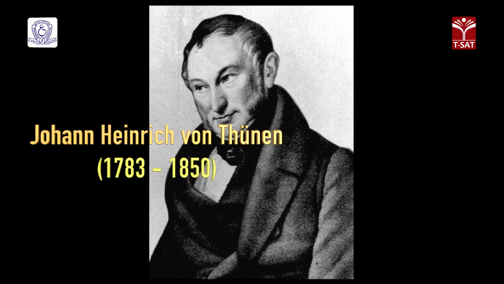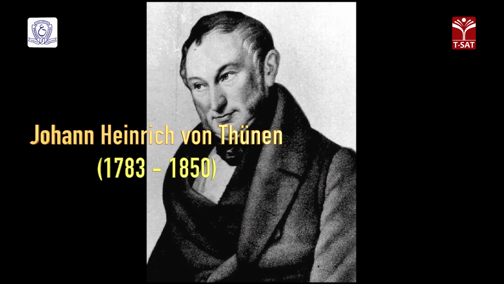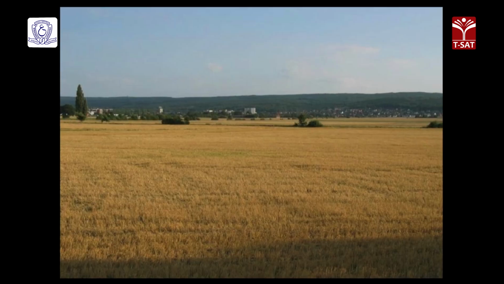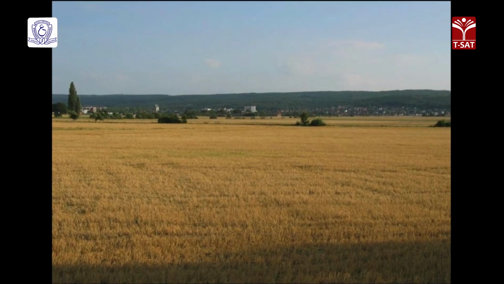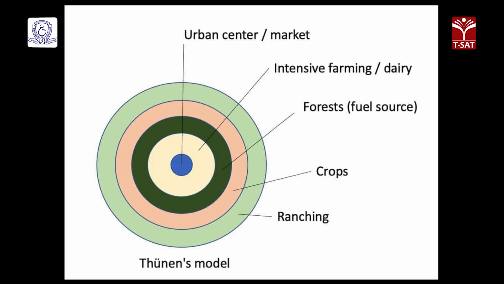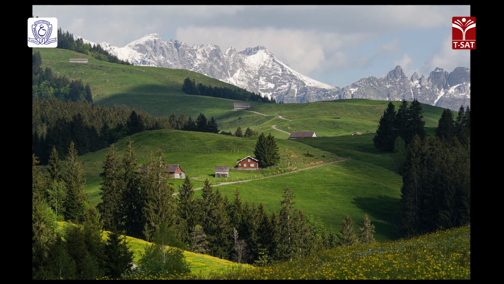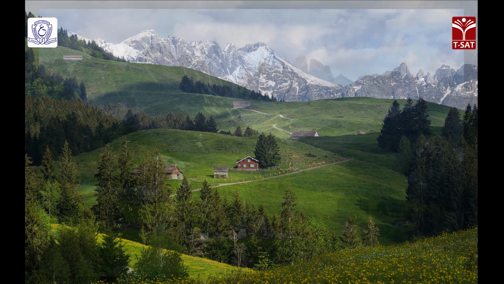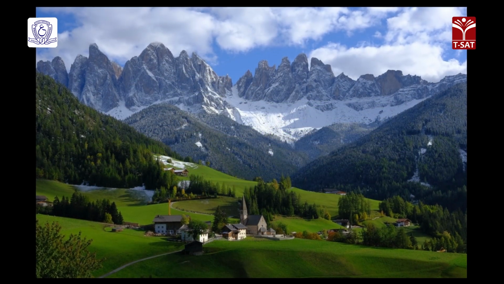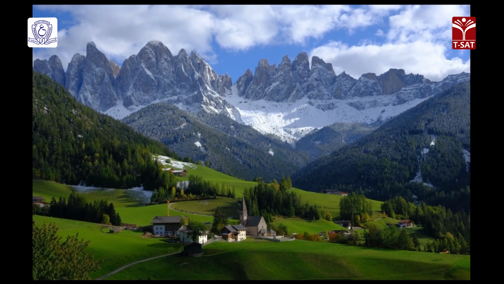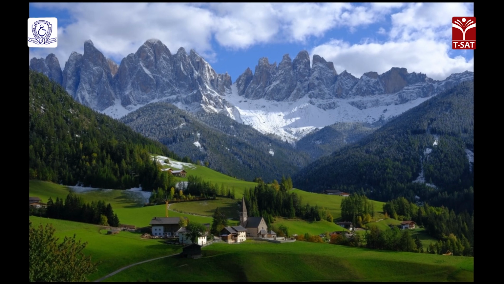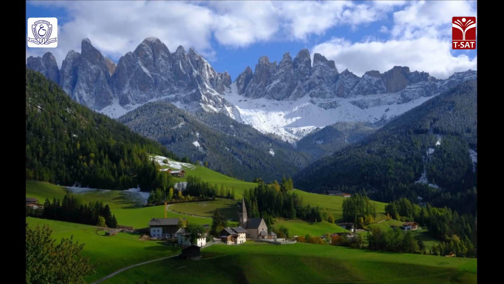Geographers are concerned with understanding why things happen in geographical spaces. J.H. von Thunen, in the era of 1783 to 1850, was a farmer on the North German plains, and he developed the foundation of rural land use theory. Because he was a keen observer of the landscape around him, he noticed that similar plots of land in different locations were often used for very different purposes.